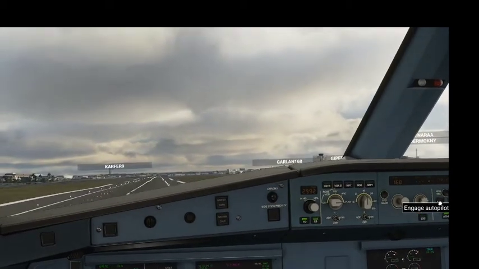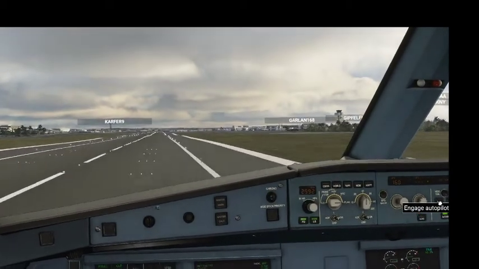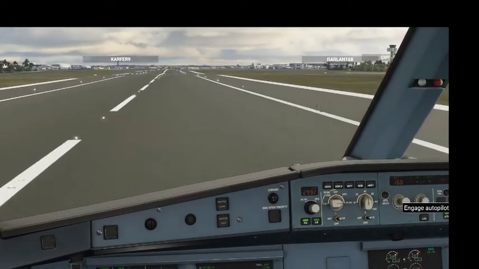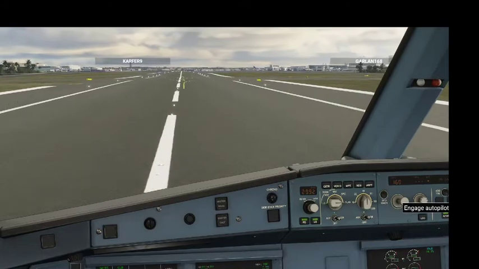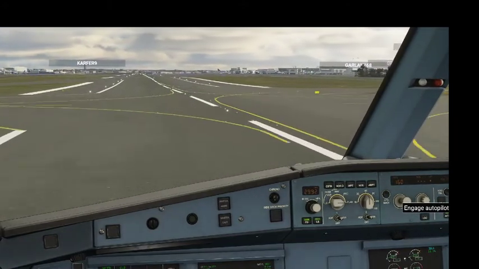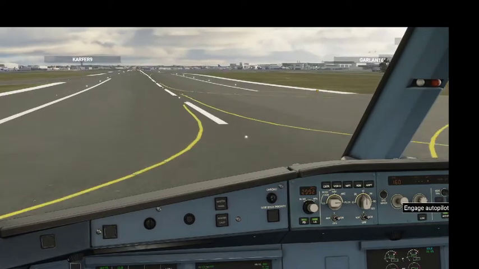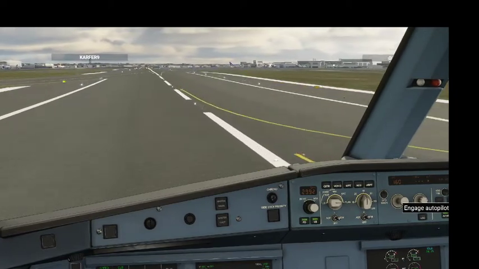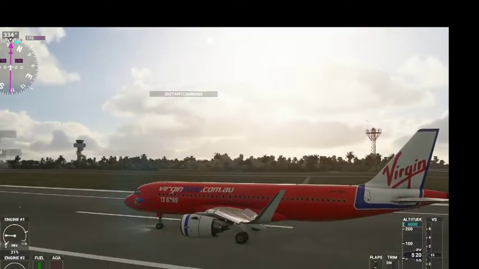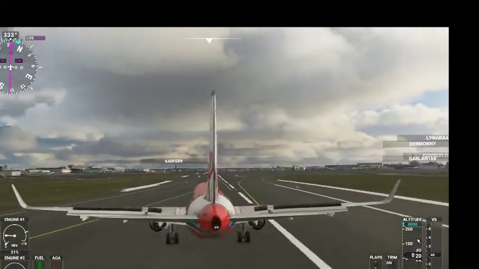Bit of, oh, sorry, not perfect, but yeah, good enough. And we're on the ground. Welcome to Sydney.